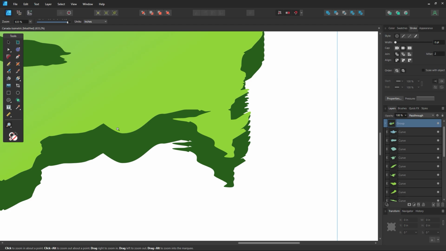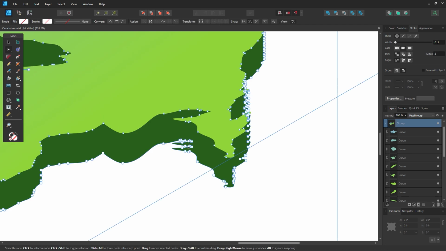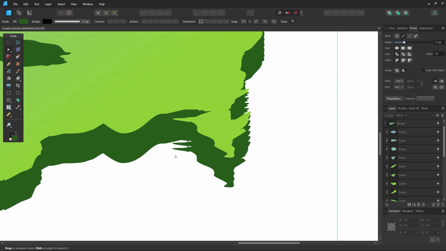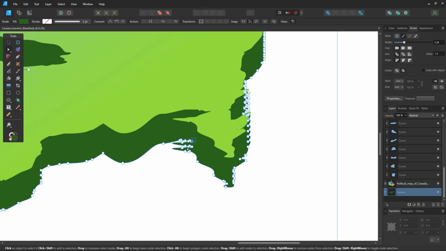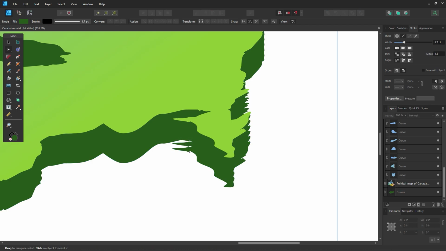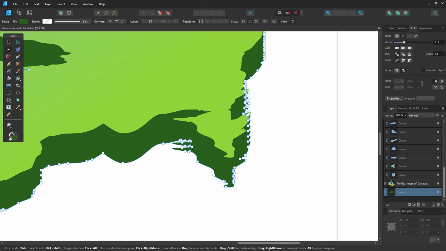Should I just do this part speedy? I think I might just do this part speedy because all I'm really doing is going in here and cleaning things up a whole lot and just deleting anchor points. Delete, delete, delete. And then when I mess up, I just undelete it and go back. Like there. We need to go all the way up to there, don't we? Oh my goodness.